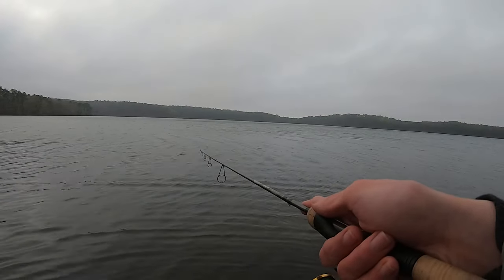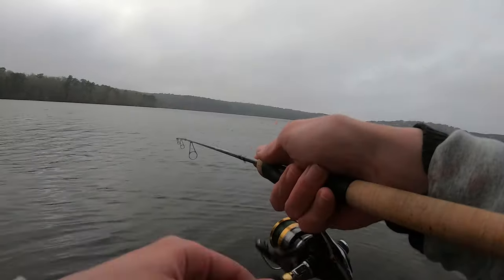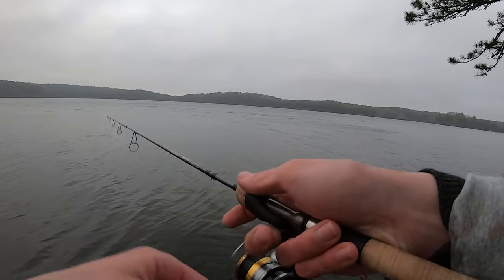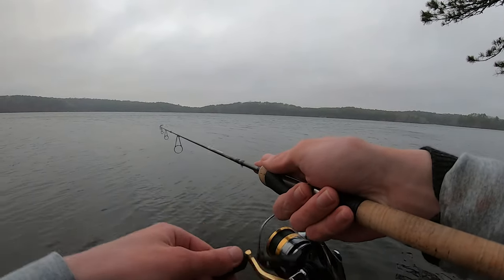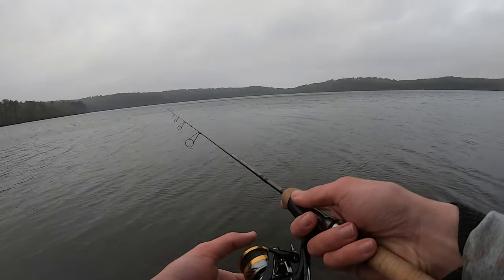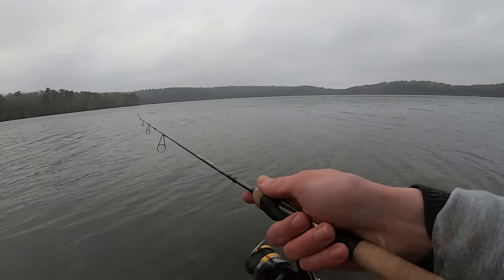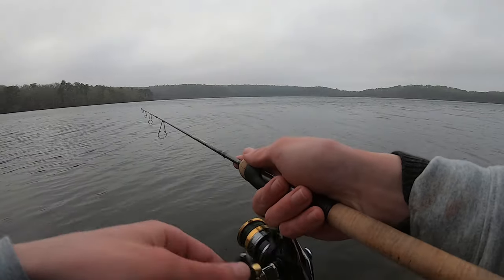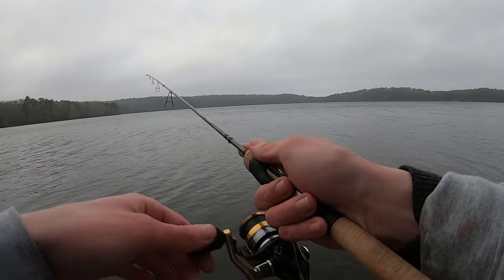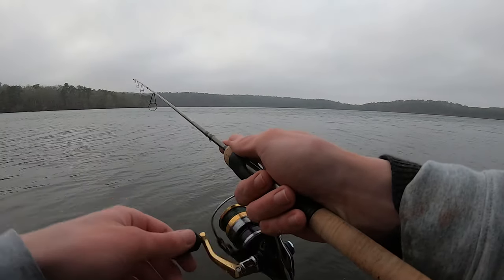We've made a little bit of a location move here. We have the wind at our back, and sometimes I think targeting this still water this time of year — especially when there's a lot of bug hatches going on — can be a good move. Not to mention it's a little bit warmer out of the wind. It almost looks like we've got a little rip line here with the way the wind's blown. Right out there it's pretty choppy, but right where I'm standing it's pretty sheltered, so maybe that's enough to hold some fish.